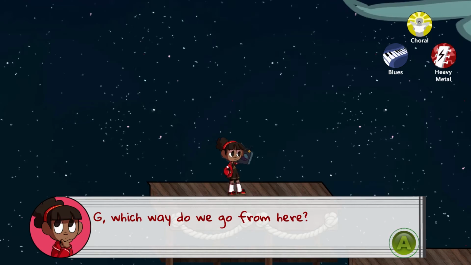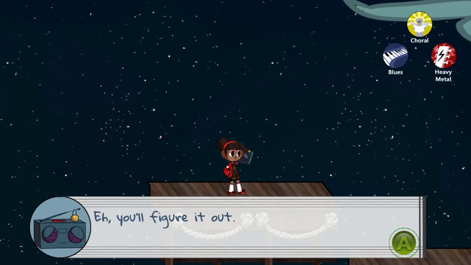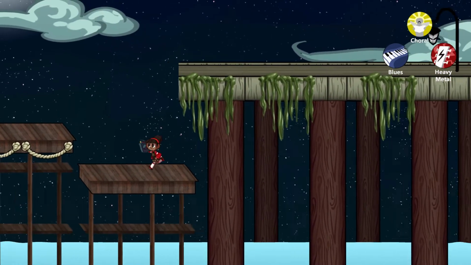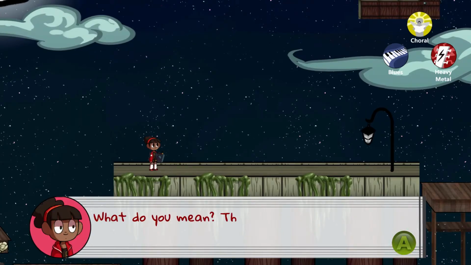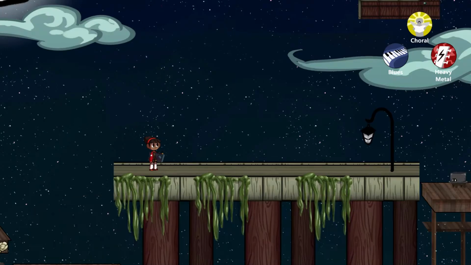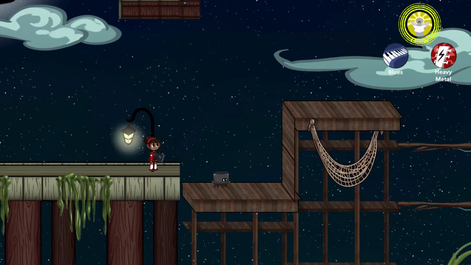Gee, which way do we go from here? I'm a little rusty on the details. What? You'll figure it out. Okay. Alright, I'll figure it out. Well, okay. Oh, well, make sure you conserve my battery. What do you mean? There's a limit? Well, do you see any power outlets around here? I sure don't. Oh, great. Limited power. Okay.